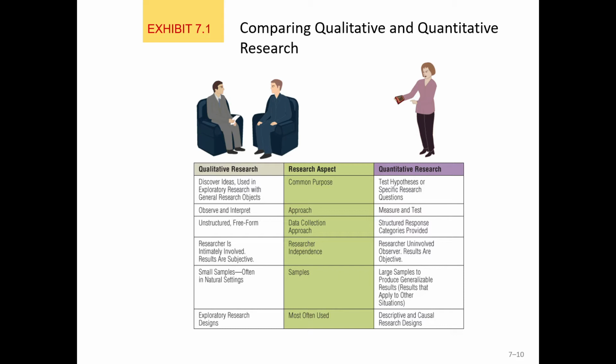Does a smaller sample mean that qualitative research is cheaper than quantitative? Perhaps not. Although fewer respondents have to be interviewed, the greater research involvement in both the data collection and the analysis can drive up the cost of qualitative research. Given the close relationship between qualitative research and exploratory design, it should not be surprising that qualitative research is more often used in exploratory design. Small samples, interpretive procedures that require subjective judgments, and the unstructured interview format make traditional hypothesis testing difficult with qualitative research.